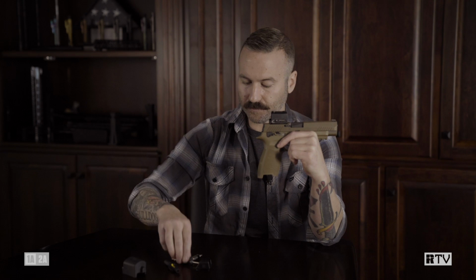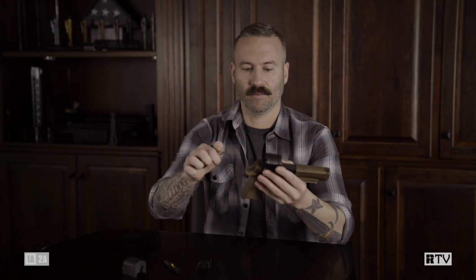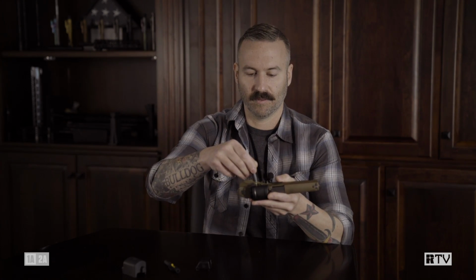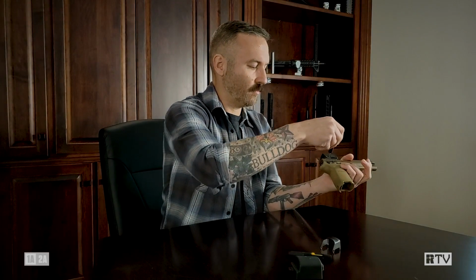Now let me show you how to switch over from your sealed reflex to an open emitter type or shielded. With our little handy dandy tool here, there is a screw on either side of this optic, and we'll simply take it off here. Probably going to want to use a thread locker. I would probably use purple Loctite 222 on these really small fasteners. And so there's 1 and 2.